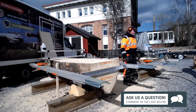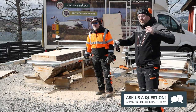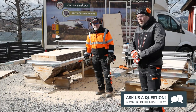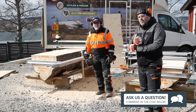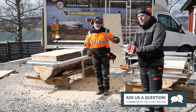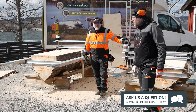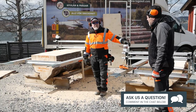Have any more questions? Is it possible to saw lumber with it rather than just slabs? I'm not sure I understand the question really, but of course you can. Does it mean how big the logs are?